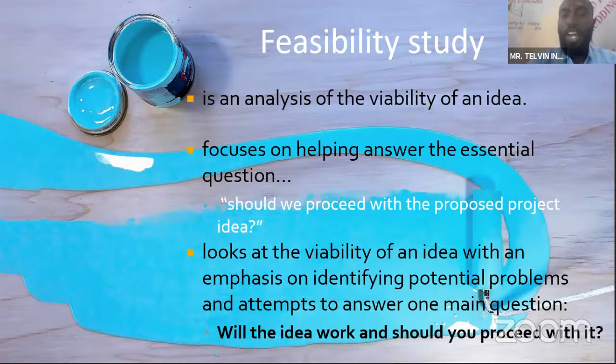Now, if you look at viability there, it is the same as what? Feasibility. It is also the same as what? Sustainable. It is also the same as possible. So you want to look at the possibility of your idea. What kind of business do you want to venture in? So feasibility study will help you know how to go about this business. It will help you answer the question, should you proceed with the proposed idea? Will it work? And should you proceed with it?